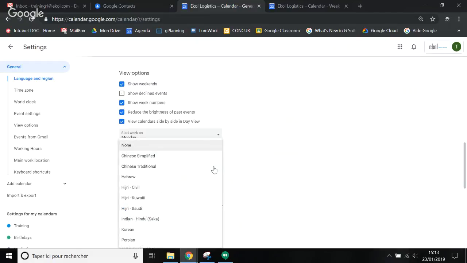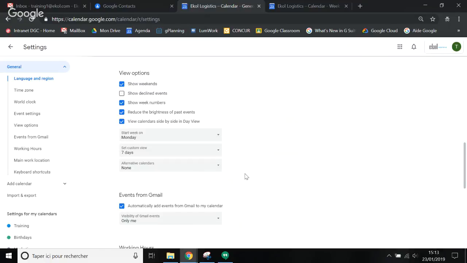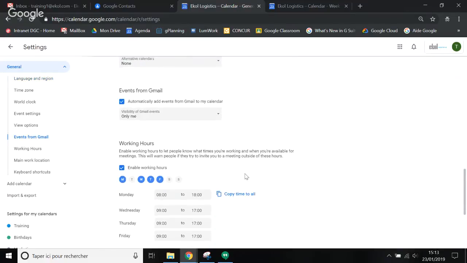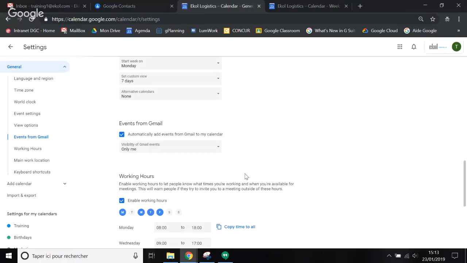Okay. And alternative calendars. For example, in China, they have a moon calendar. If you want to add something like this, well, you can. Okay, automatically add events from Gmail to my calendar.